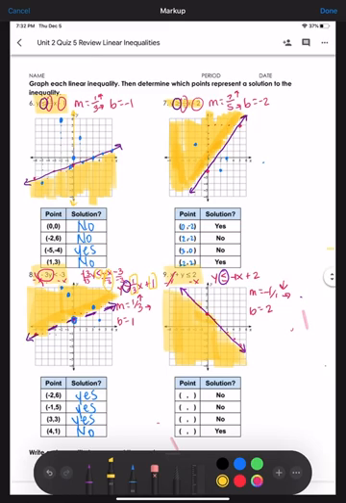Okay, and then in this one, it's asking me to once again pick my own points. So it wants 3 points that are not a solution and then 1 point that is a solution. So not a solution, I could do 0, 4. I could do 4, 1. I could do 3, 3. For a point that is a solution, I could pick any point on the line or in the yellow, so in the shaded. So I'll do the origin. 0, 0 is a solution to this one. Okay, so that is how you graph linear inequalities and check for solutions on a graph.